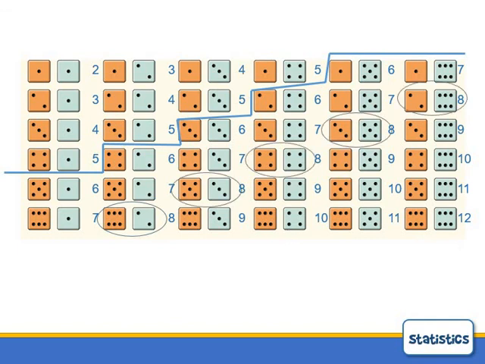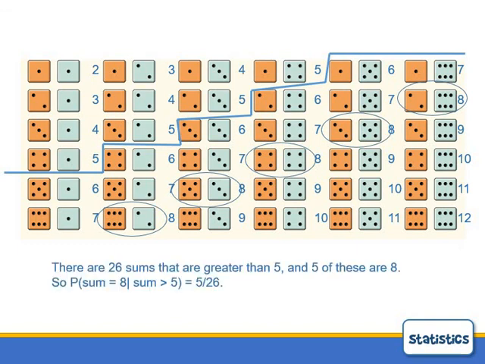Okay, so there's 5 possible rolls of the dice where you get a sum of 8. Out of, if you count them up, there's 26. It's probably quicker to count 1, 2, 3, 4, 5, 6, 7, 8, 9, 10 of them that we're throwing out of the 36, so there's 26 left. So of the 26 left, if we know that the sum, so here's the conditional part, and there's the symbolic way I can write it. The probability that the sum is equal to 8, given that the sum is greater than 5, would be 5 out of 26. There's 1, 2, 3, 4, 5 ways to roll an 8 out of 26. There's not 36 possible outcomes. If we're given that the sum is greater than 5, there's only 26 possible outcomes.